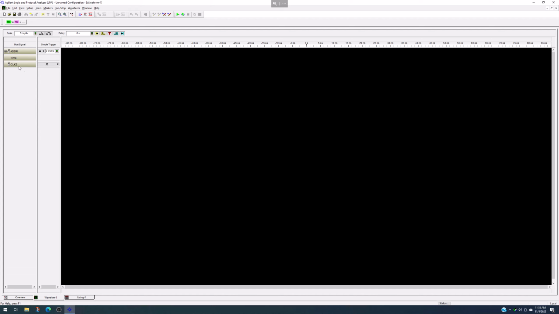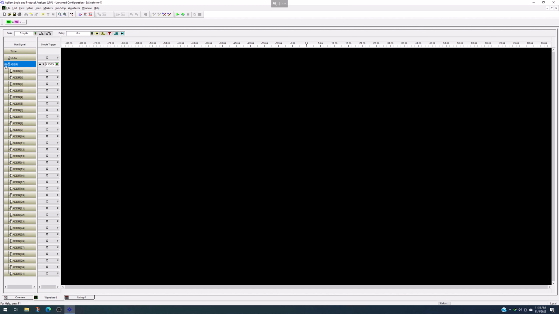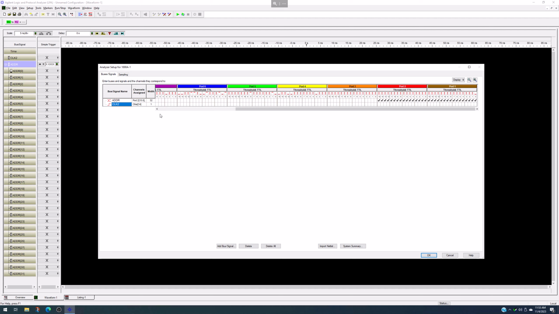And then I can see over here I have my clock. And I can resort these. I'm going to put the time. It'll show me a little dot when it captures. It'll show me the value of the clock and the value of the address. And I can also open that up and see all the individual bit values. Now, that's setting up my address bus. It's setting up where my clock is coming from.